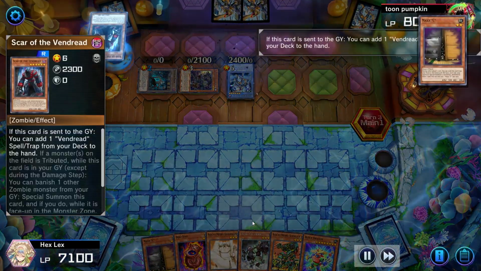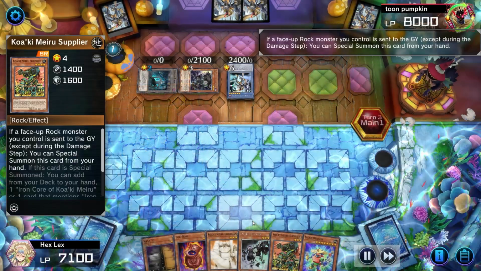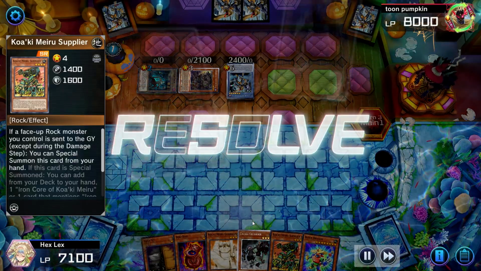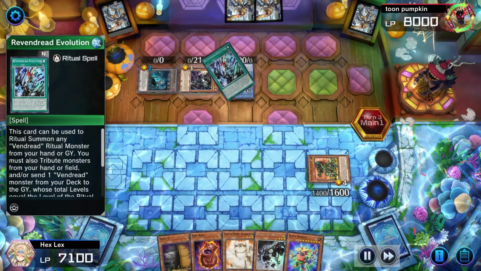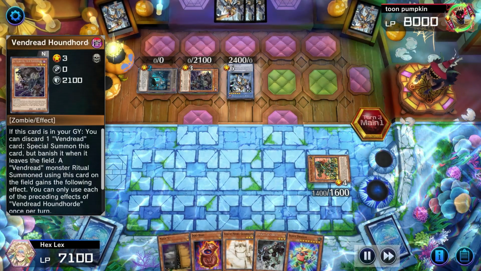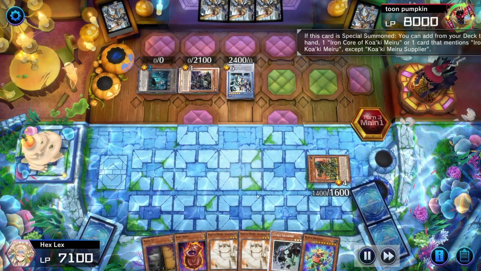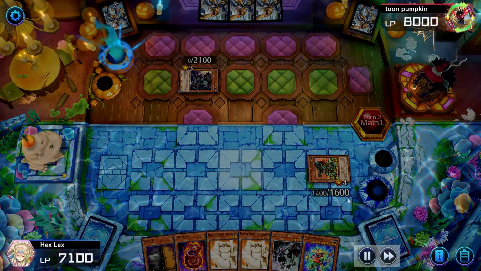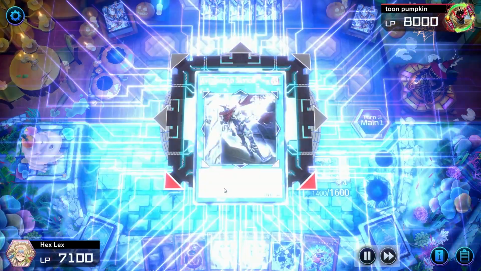Plus, on top of that, I can go ahead and throw out my Koa'ki Supplier here, which will be an extra body to defend with as well. I don't think Vendreads can really do piercing, at least some of the ones that I've read. I'll add a Koa'ki Guardian too, of course, there's no reason not to. It'll help me smooth out my draws, make my deck a little bit lighter there.